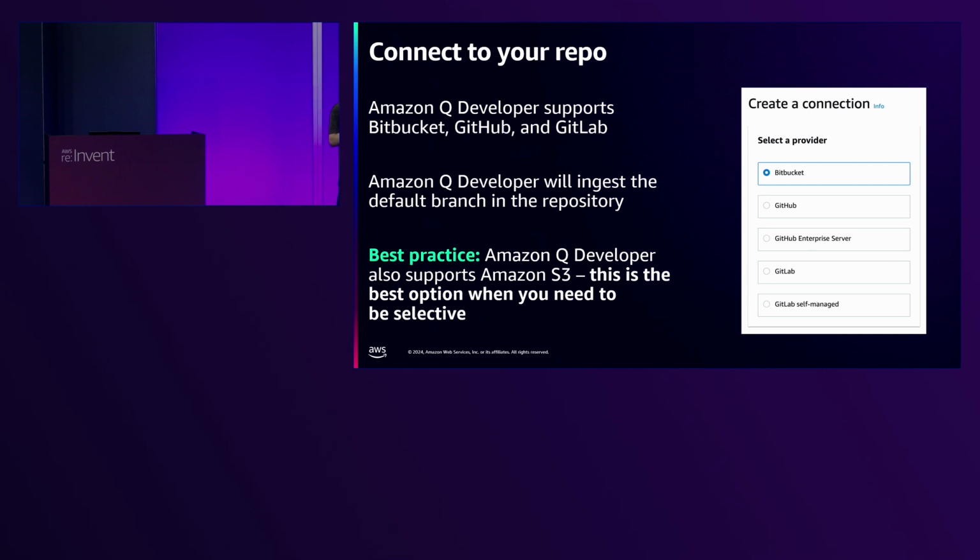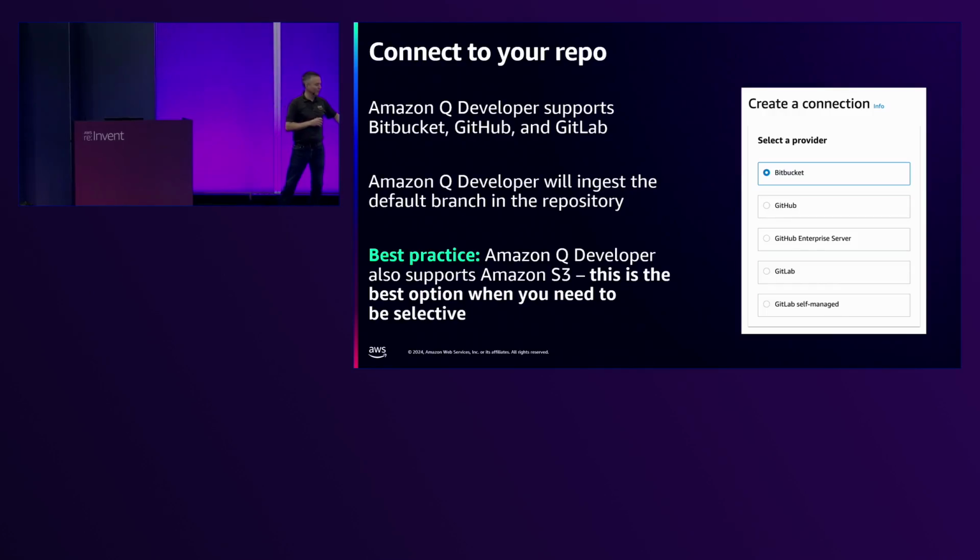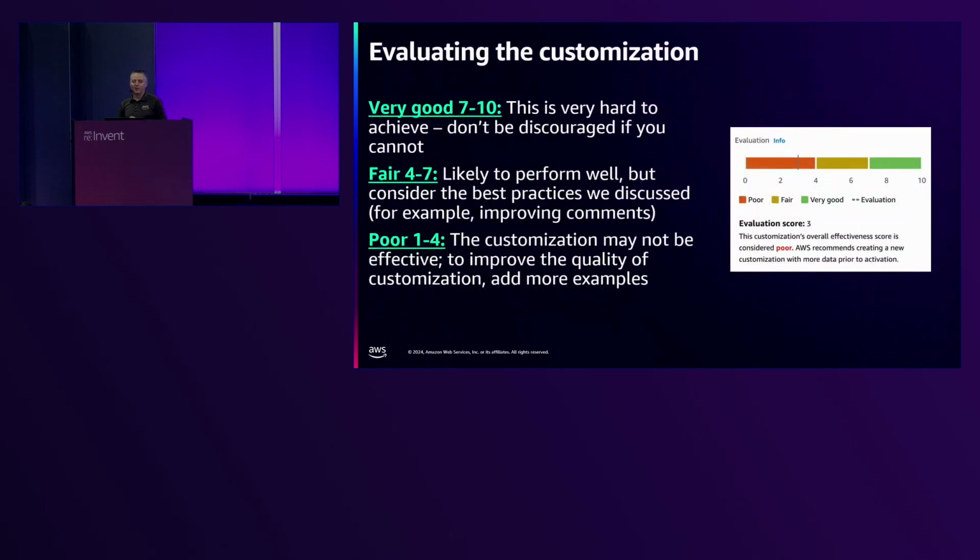So first, if you're using something other than these, you can just put code in S3. But also, when I work with real customers, most of the time we put data in S3 because we want to be really selective. Even within a code base that we want it to learn, there might be some examples that we don't want it to see. I'm moving from this old log provider to this new log provider, and I don't want it to see the old examples until we're done. And so I'll be really selective and load things into S3. So as much as I'm going to show you the easy way to do this, most of the time you're probably going to do this by loading very selectively into S3.